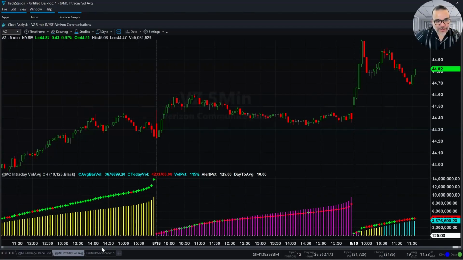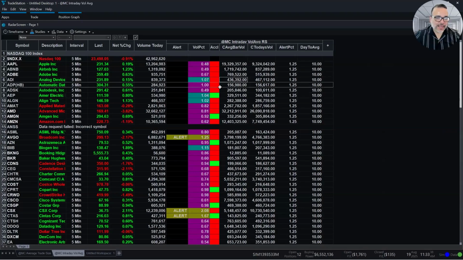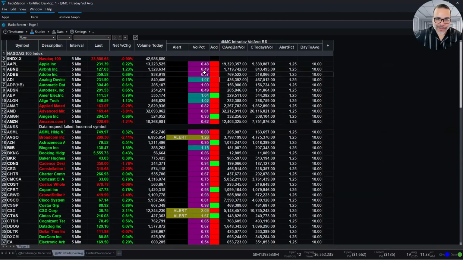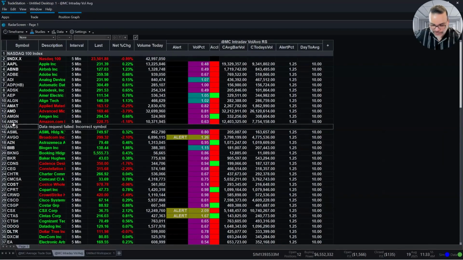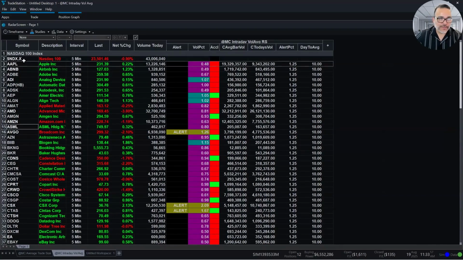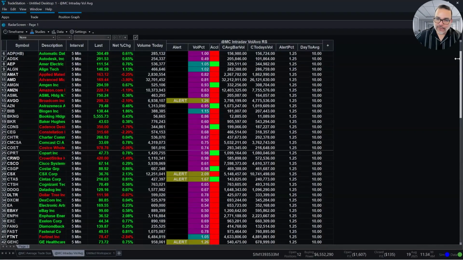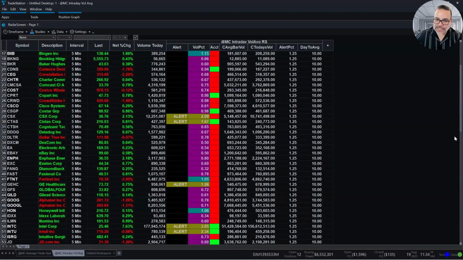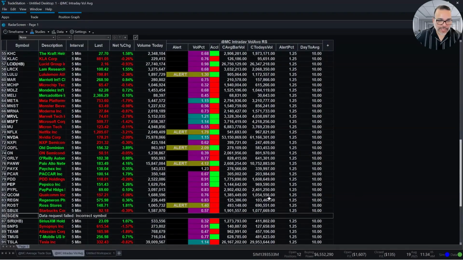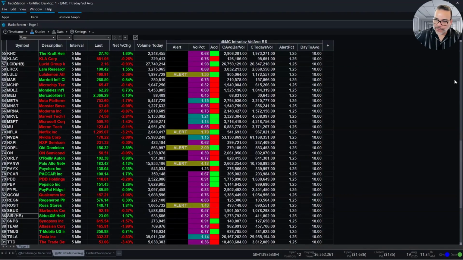This indicator is also available in radar screen. Let me go ahead and pull it up. It is displayed in column format, which is pretty flexible, and it helps us monitor volume in a whole list of symbols, not only one in particular. So let me show you a few things we can do here. Let me remove some of the symbols that are not providing volume data, but some of the calculations that we saw in charting are also in here.